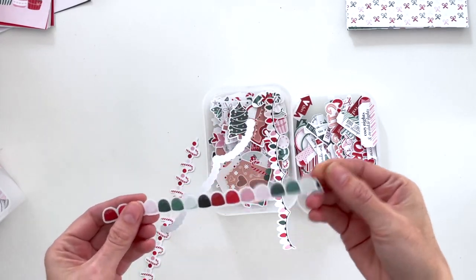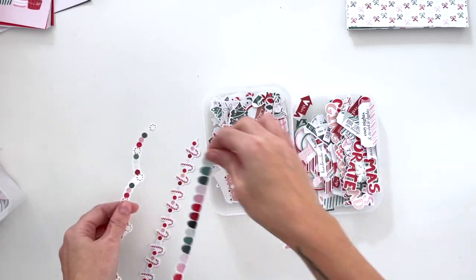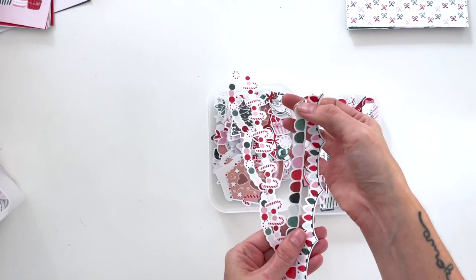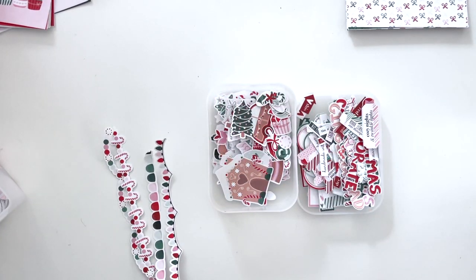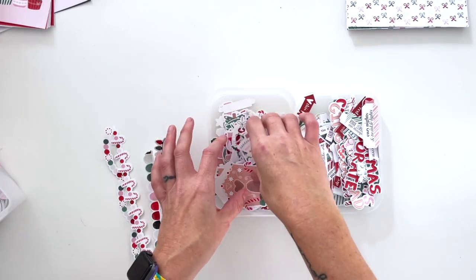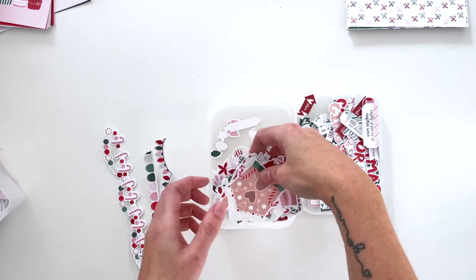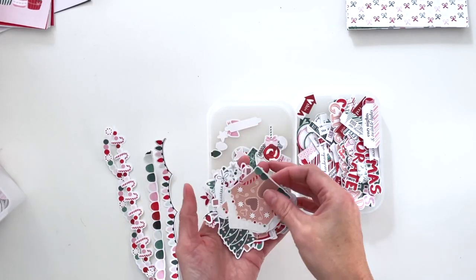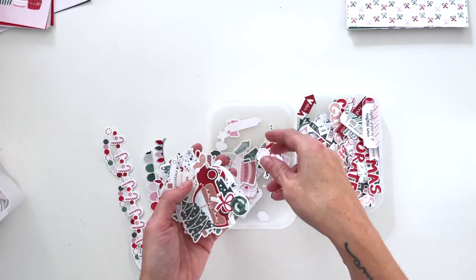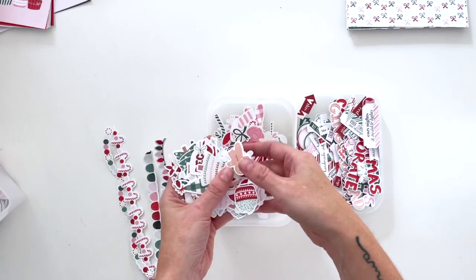I don't know if you saw on my Instagram, but my cats ate the gumdrop. Rude. So there's four different borders on these sticker sheets. They don't come with kitty cat eaten bits. That's what I wanted to say. But you can see there are like 140 something stickers in this set, I believe. Just totally adorable.